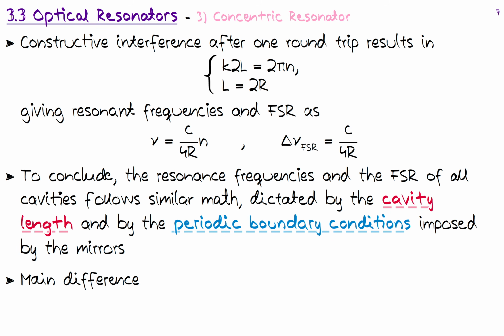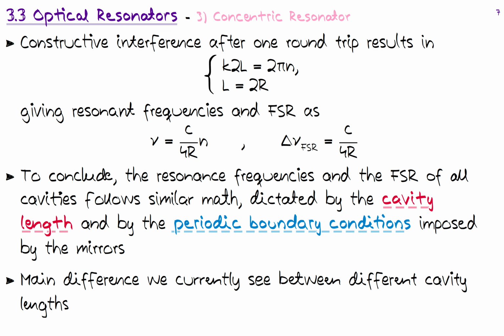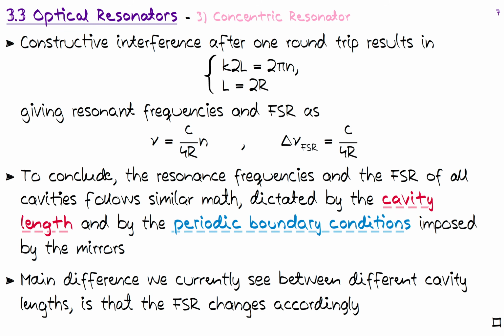The main difference that we see right now, without going into the practical details of these different cavity configurations, is that the different cavity lengths affect the free spectral range. But please do note that in practice, why you choose a given cavity configuration is not a trivial matter, and many things actually affect your choice. I think this is something we should progress by having a dialogue, so I won't be saying much more in this lecture.